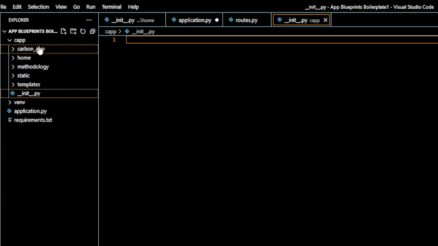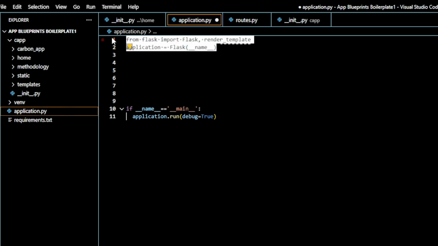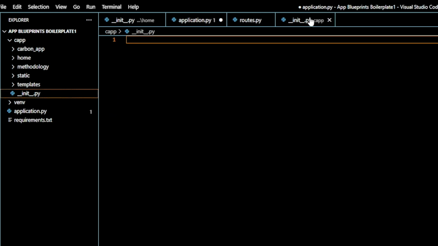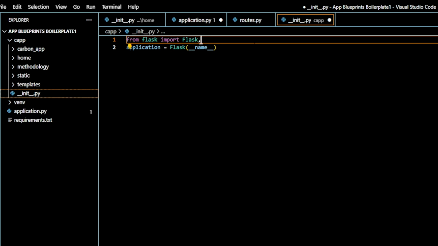And here basically what we have to do is go again to application, and cut these two things here. Now we have to define the application. Here we are not going to use render template. What we are doing is taking all the information that we have in the application.py file and splitting it, to make the architecture of our code more efficient.